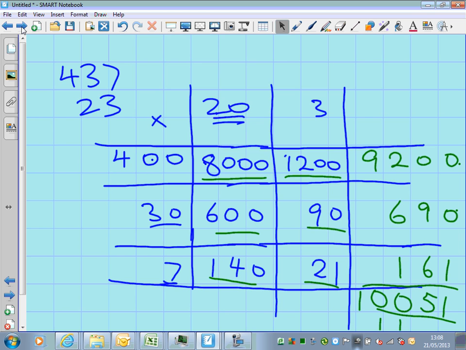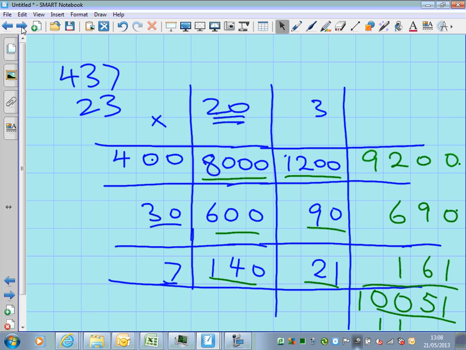So that's the grid method, where you partition the numbers into tens and units, possibly even hundreds if you have hundreds. Multiply each part by each other part from the other number, and that gives you your final answer once you add them together. I don't particularly care for it. I think it's too fiddly, and I think there's too many things that can go wrong there. But there it is. Two different ways of long multiplying.